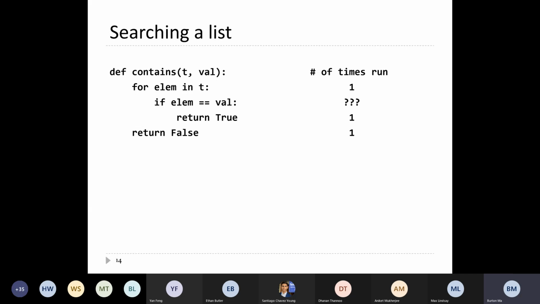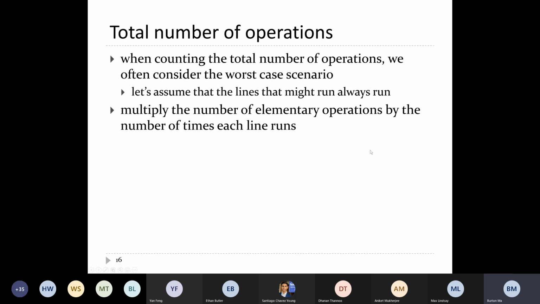And so there's a problem. I can't write down a number here. I can't write down the value for the question marks, because how many times that runs depends on T and it depends on val.